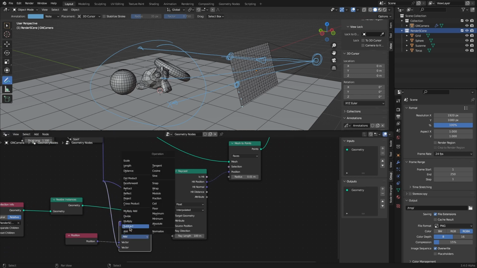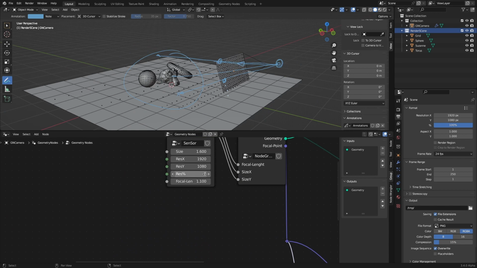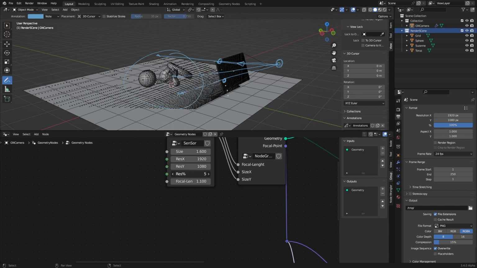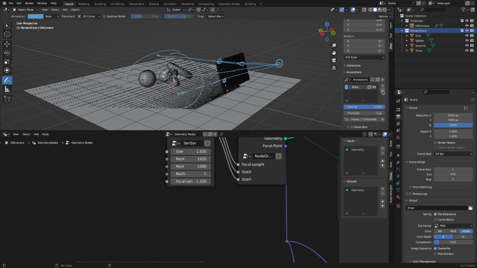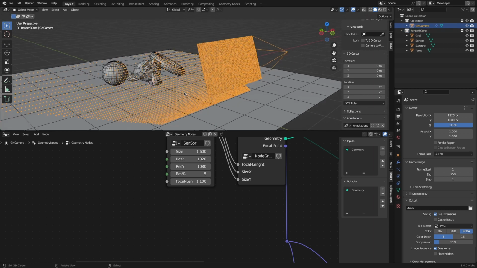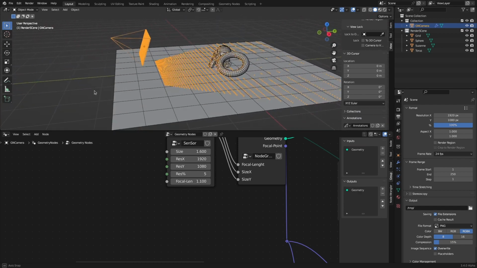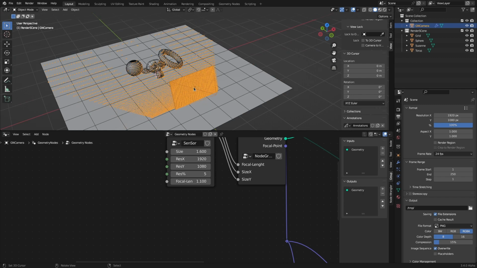Oh, and we have to subtract. And here we are. Let's increase the resolution to see better. We can see our rays that were cast and they're hitting our geometries.